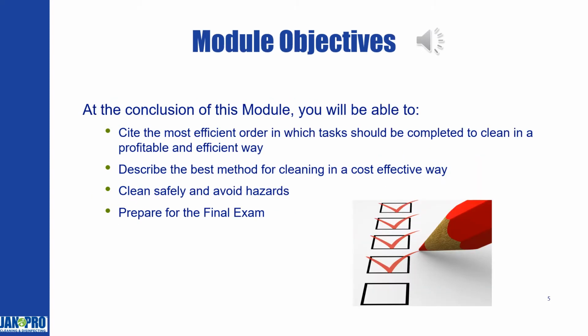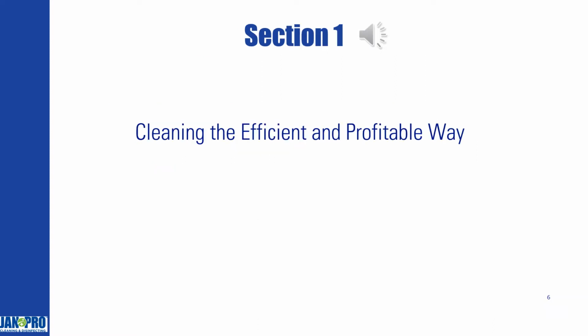Objectives of this module. You should be able to cite the most efficient order in which tasks should be completed to clean in a profitable and efficient way. Hopefully, you'll be able to describe the best method for cleaning in a cost-effective way. You should be able to clean safely and avoid hazards, and you should also have started to prepare for the final exam. So let's start with section 1, cleaning the efficient and profitable way.